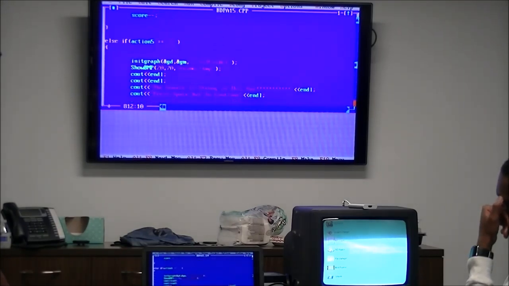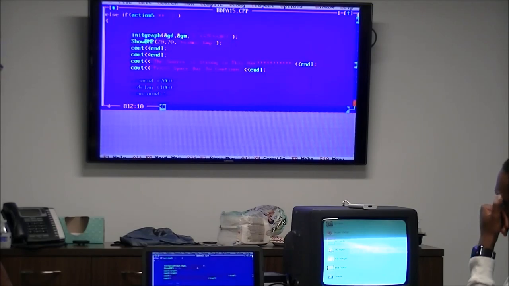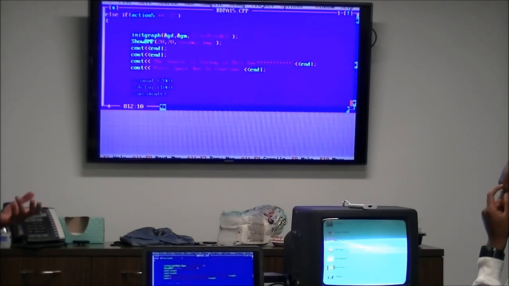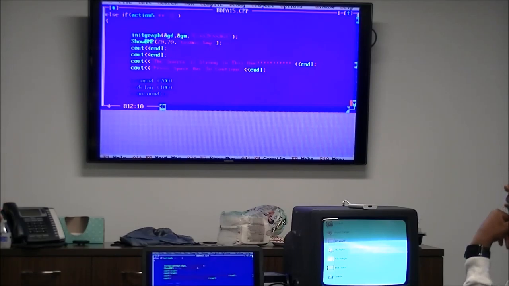Now, can you explain why there's two minuses? Huh? Why there's two minuses? Minus minus does a decrement, and plus plus is an increment. That's kind of how the syntax of the language is set up. So plus plus raises the score for the variable, which is an integer, and the integer is actually initialized at 0.